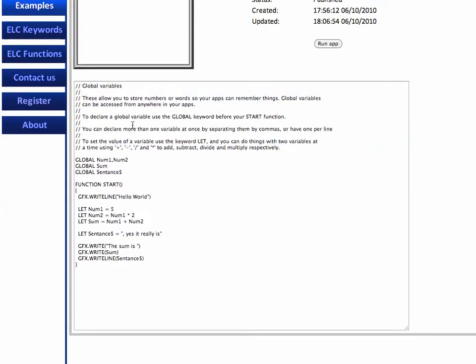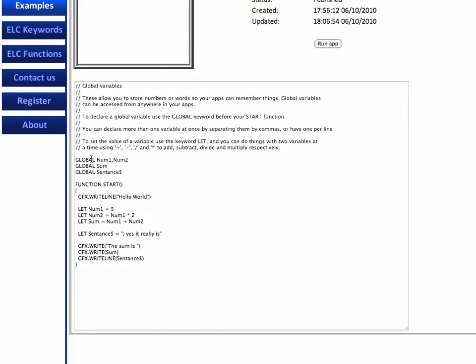Now, a very important thing that you need to do when you're writing apps is get the computer to remember things for you. And we do this by something called variables. There are two different types of variables that you can have in an ELK program on YOUSRC website. You can either have number variables or you can have variables that remember words for you. So here we've declared some variables called num1 and num2, and in this example we're talking about global variables, and we'll talk about the difference between global and local later, but for now just declare your variables as global.